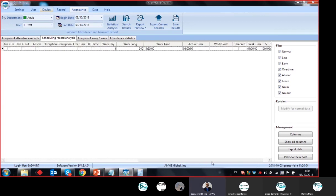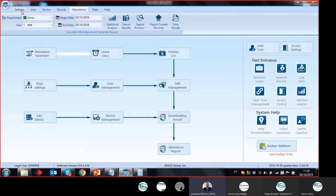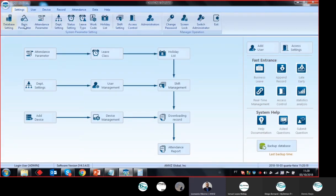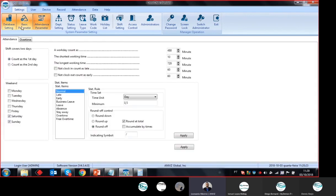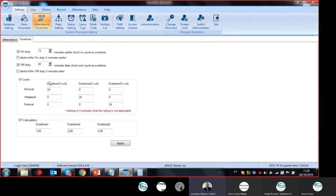If you guys have questions or want to explore this information, I invite you to make tests and do the exercises here, to get more practical knowledge with the system. I don't have much time to do all the examples with you, but I leave you free to make these tests. But basically, these are the fields.